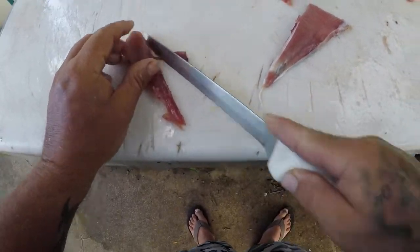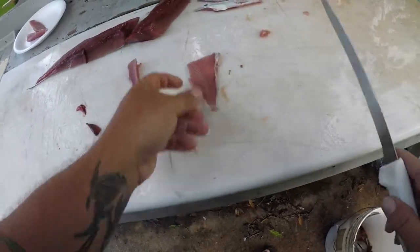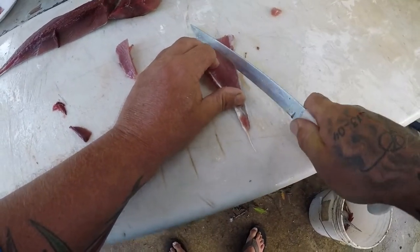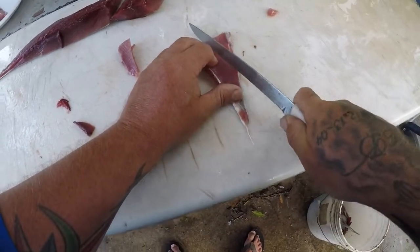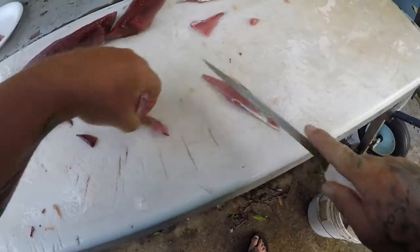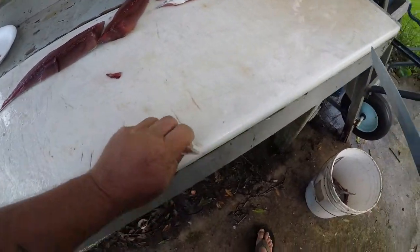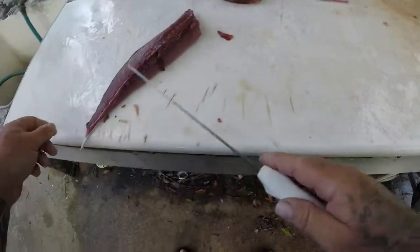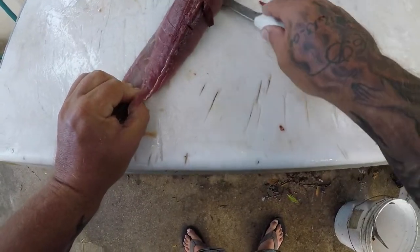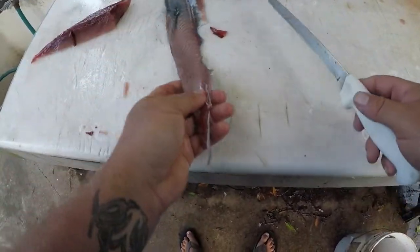A little bit of dark meat right there, and that piece is good to go. We'll get a nice little strip out right here. Not the best looking one, but hey, you might be able to do something with it. We'll cut this off right here — notice I am leaving a little bit of the meat on right here so that I can get a strip.